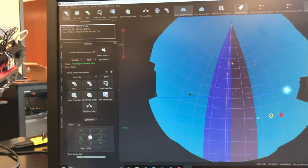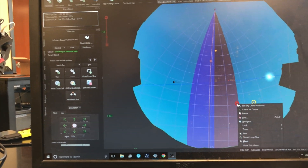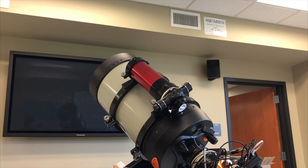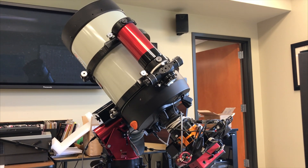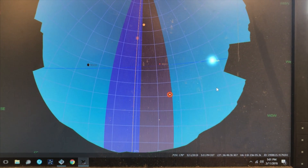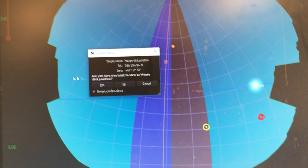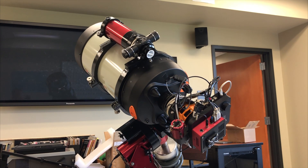I just want to do a couple of test slews. I'm going to try and move it — just do a basic slew; obviously can't do a closed-loop slew. Here we go — confirm yes — and now I'm pointed closer to the zenith. I'm going to try and make it nearly horizontal and tell it to slew there. It's moving very nicely.